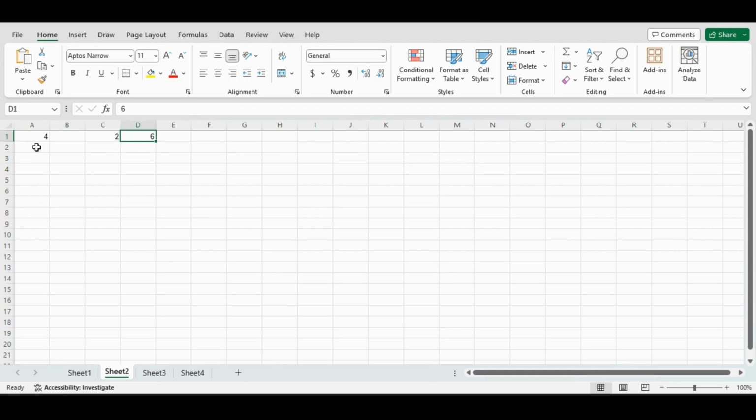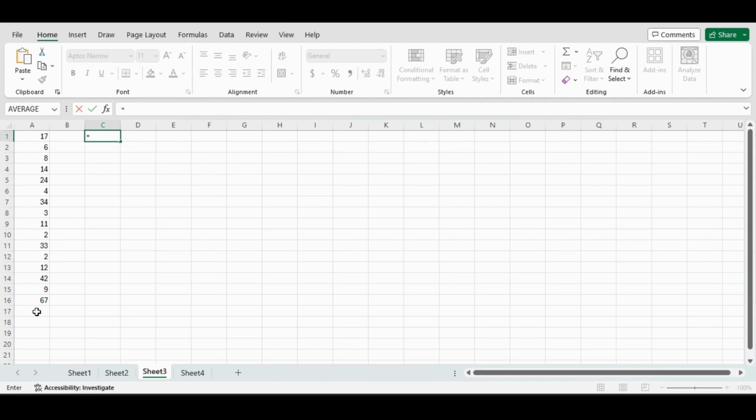Now again, most people want to use Excel in a more advanced manner than this. So in my third example, we have a data set large enough that I don't really want to pull out my calculator or do this in my head. So again, I will type in equals, my average function, and I will click and hold from cell A1, drag my mouse all the way down to cell A16, click the check mark, and there's your average.